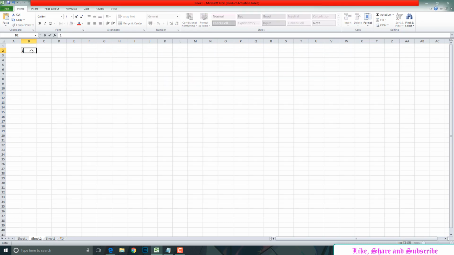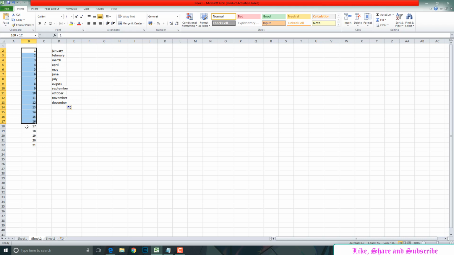Let us start with a simple example. Here, this example is an autofill, and you can see Excel automatically fills up an arithmetic series. Similarly, Excel also fills up the months of a year. So this is a custom list. Here we will talk about predefined custom lists, and we will also see how to create our own custom list. The first example that we have seen is an autofill.